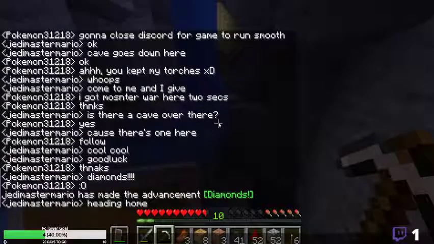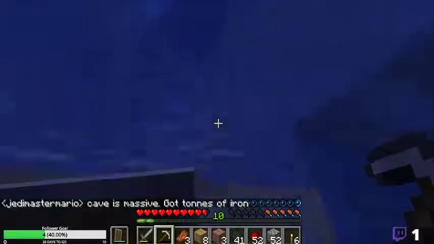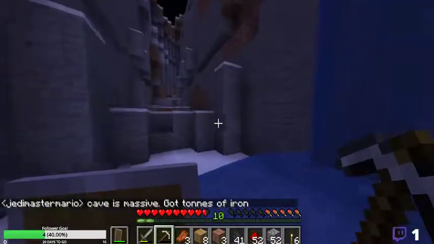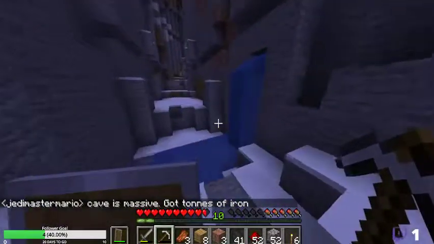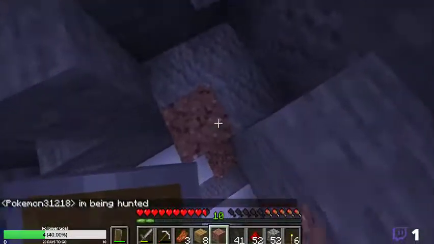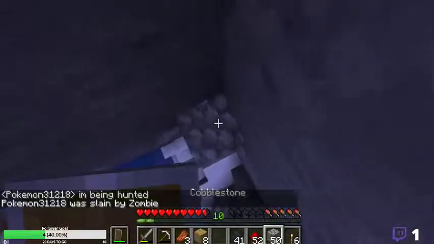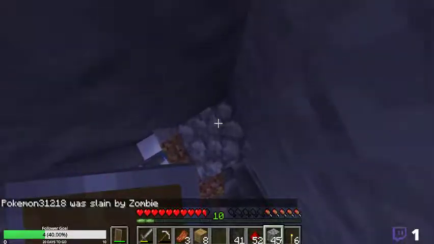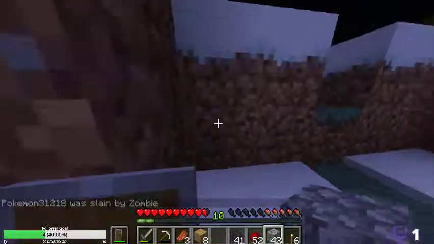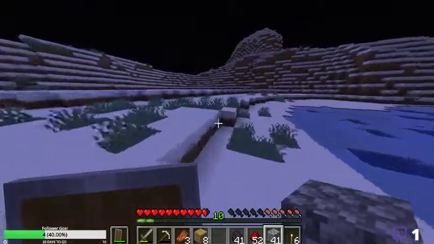Heading home. Cave is massive. Got tons of iron. Oh no, it froze over. Darn, okay. Yep, so that's where all the mobs were. They were with him. Oh no. There we go. That way, they won't freeze over again.